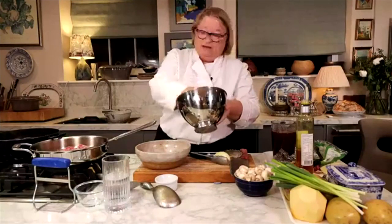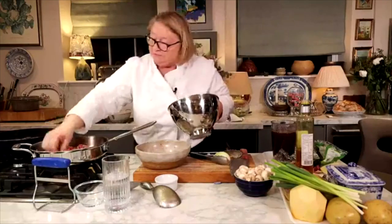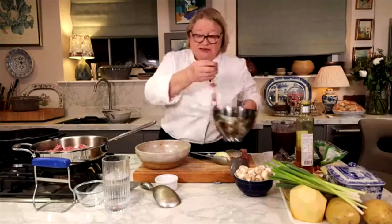This is where we have to have the patience. This is why I had to do one earlier. Now, this takes exactly 1.5 hours to cook. And then you just have to let it rest. As I said, you can have it this evening if you want to. Once it comes out of the oven after 1.5 hours, just let it cool down a bit and then you can put your neeps and tatties.